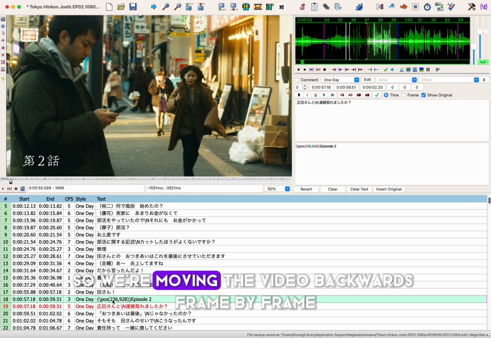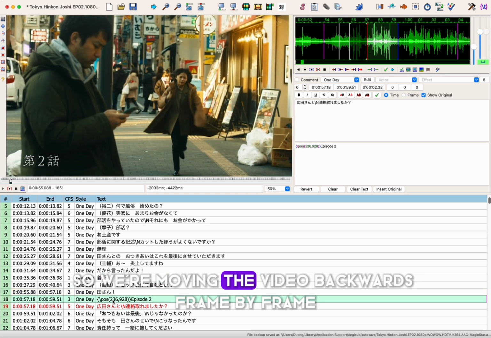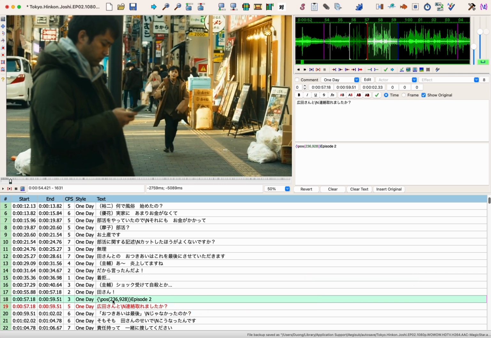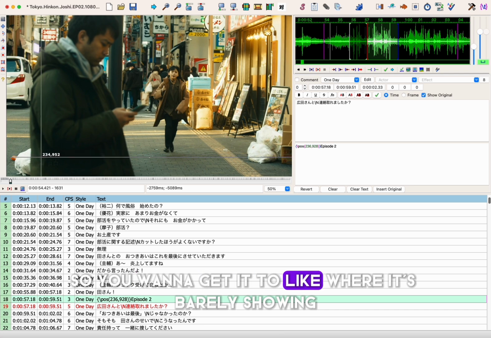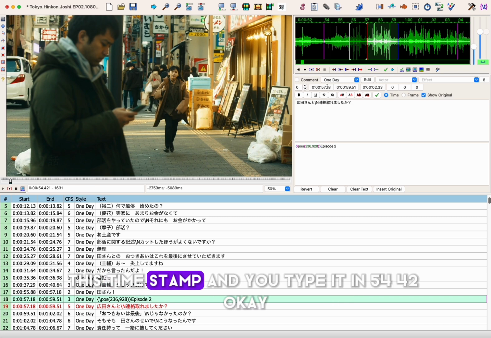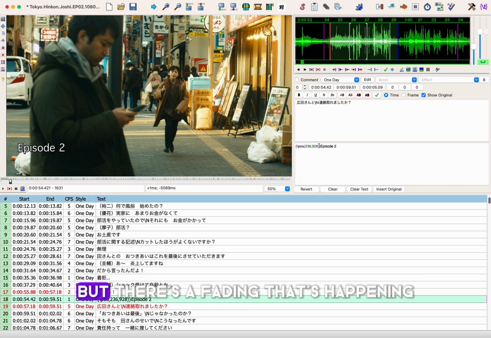So we're moving the video backwards, frame by frame. You want to get it to where it's barely showing. So you take note of this timestamp, and you type it in: 54:42. Okay? But there's a fading that's happening.